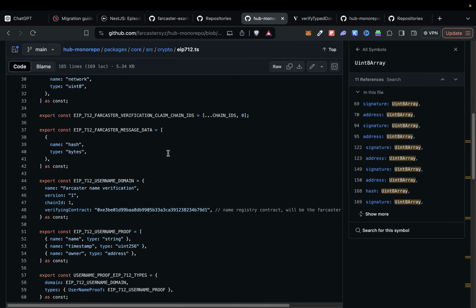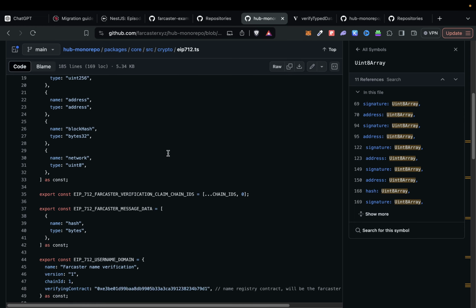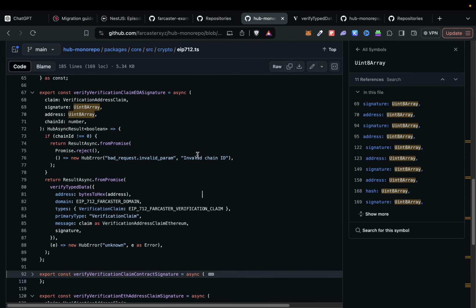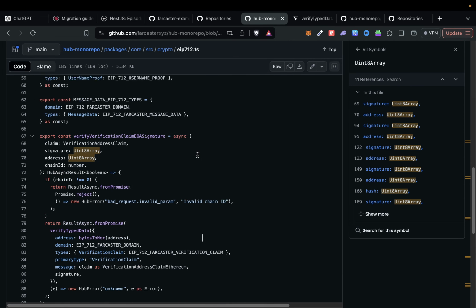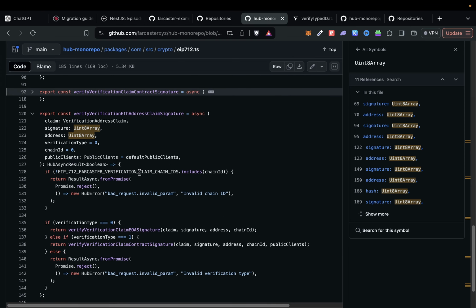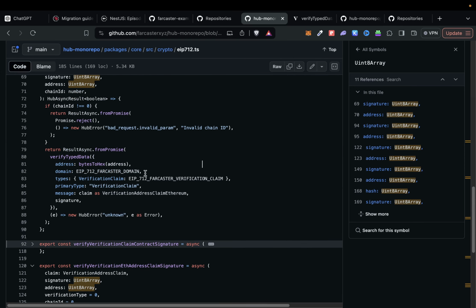Let's check out what is EIP 712 Farcaster verification claim. Okay, this is the structure. Oh, nice. It passed in the type. Just a verification claim. Primary type is verification claim. Message claim as verification address claim Ethereum.